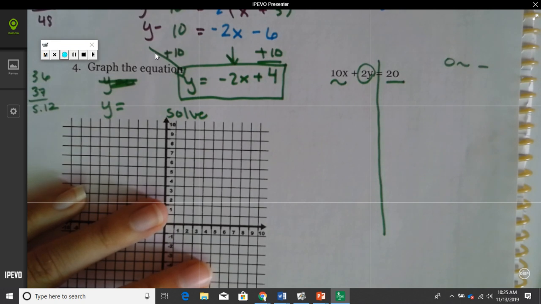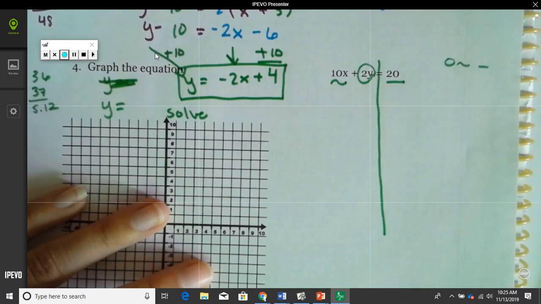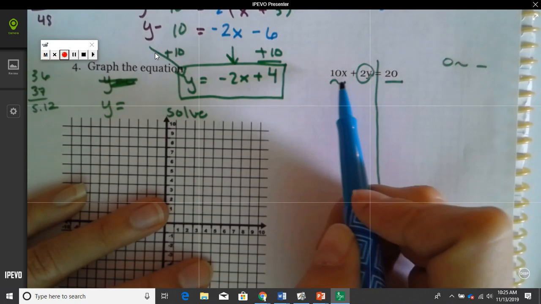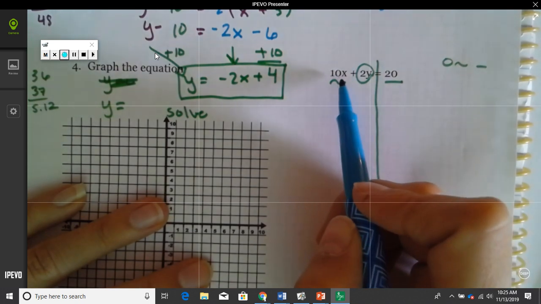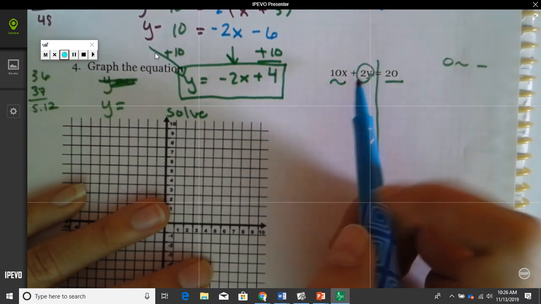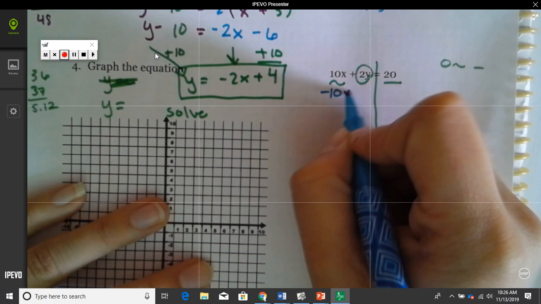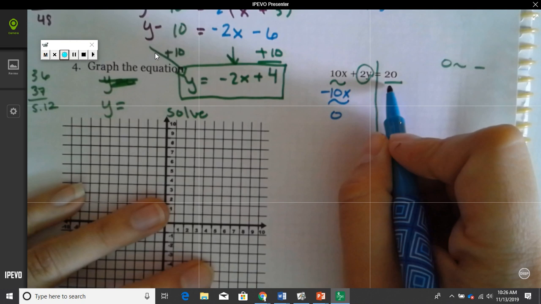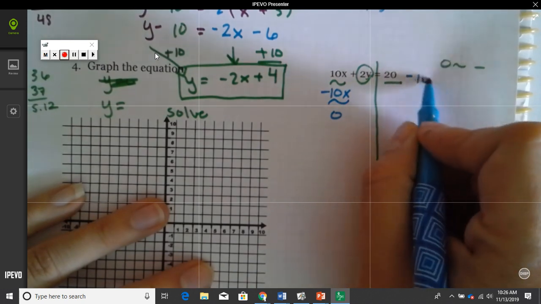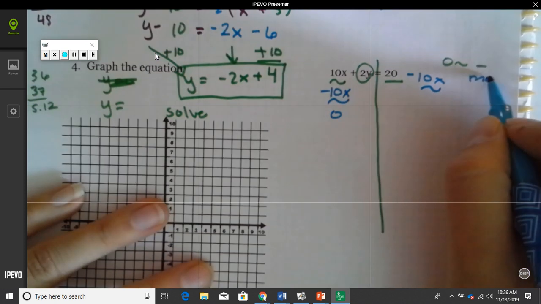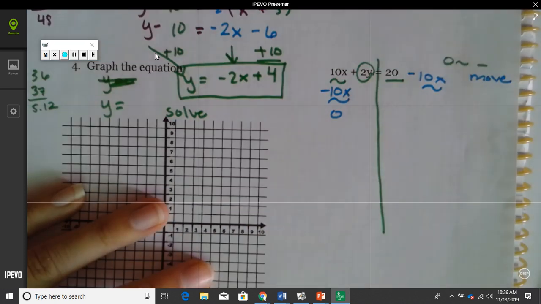Alright, so next, I did that. The next step is to move things. Here on this side is the circle, yes? The 10x is not a circle. It has to move. If it's positive, what is the opposite of positive, Ahad? Negative 10x squiggly. Because it's a squiggly, 10 minus 10 is 0, it doesn't go under the underline. It goes next to it. That's my second step, is to move things. Circle, squiggly, underline, then I move things. Now I'm going to bring everything down.